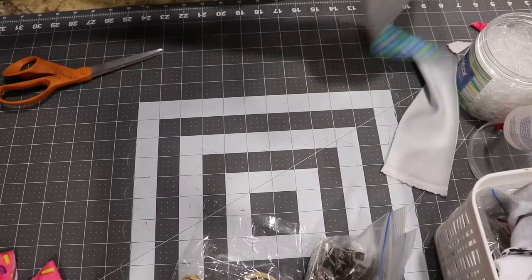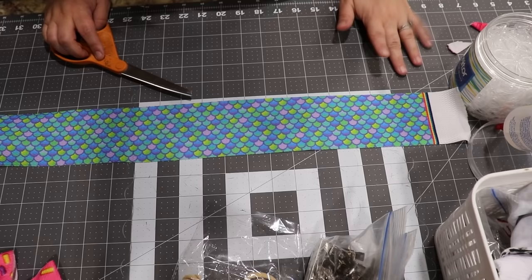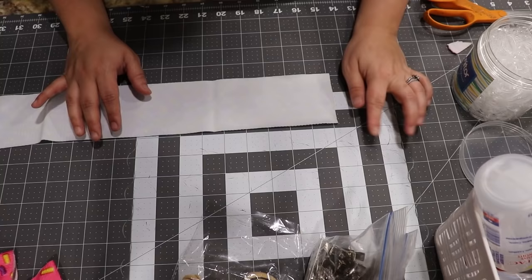Okay, so let's go ahead and make the 3-inch pigtail bows. Now for this, I have a 3-inch piece of fabric, and you'll need a 3 by 12-inch piece of fabric. So I'm gonna go ahead and trim this little part off right here. So for your 3-inch piece of fabric, just like how we did with the 5-inch bow, we're gonna fold it over 2 times. But instead of folding it over 5 inches each time, we're gonna fold it over 3 inches 2 times.